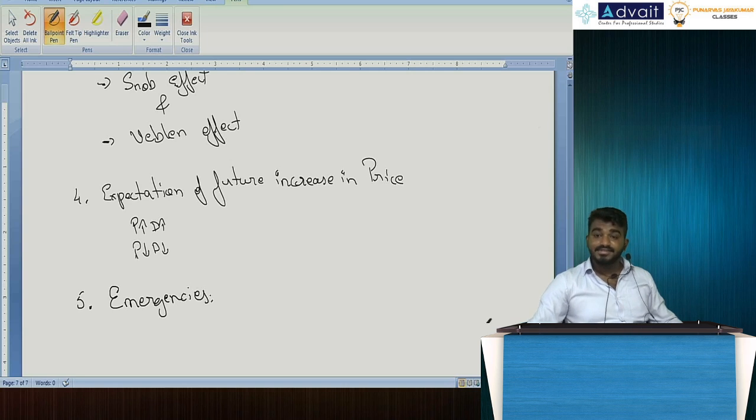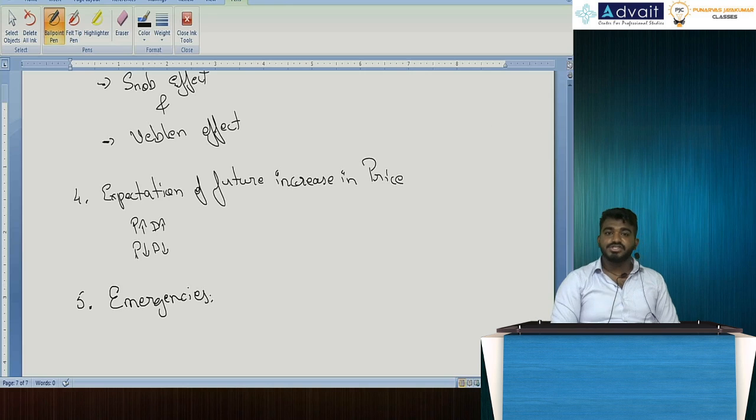Sir, what is an emergency, sir? Have you ever traveled on highways, especially on a road, by bus or by car? Sir, at one particular point you will stop your vehicle and you will purchase some biscuits, water bottles and all. Sir, the MRP of the chips packet will be 20 rupees, but the seller will charge 25 rupees. Still you will pay 25 rupees only. Acceptable? Especially on these highways. Sir, it is an emergency. You need the chips or you need that water bottle. Prices are even higher than the MRP rate. Still you will purchase the same commodity. Acceptable? Or let me say, sir, there is a natural calamity, flood or tsunami or earthquake. Sir, especially during those times, people will unnecessarily charge higher prices for a commodity.